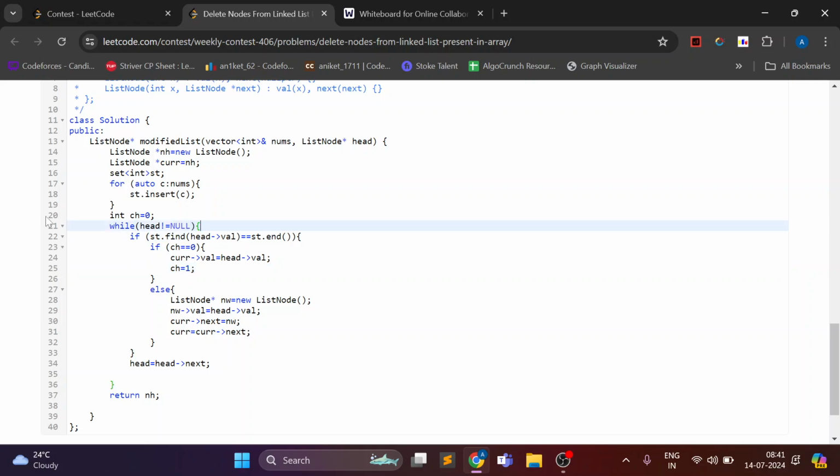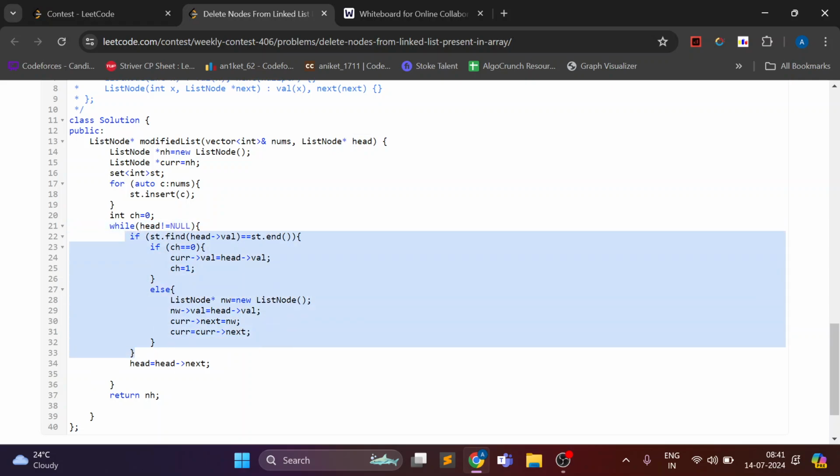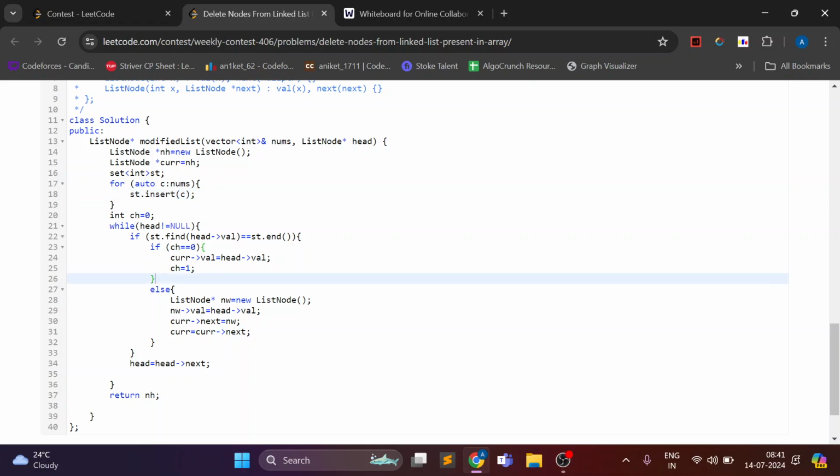So for this while loop, iterating over the linked list, if I cannot find the value in my set and ch is equal to 0, I declare a current new list node. First of all, I'm assigning it the value and making ch equal to 1. Else means I have already encountered one value which is not present in the set.